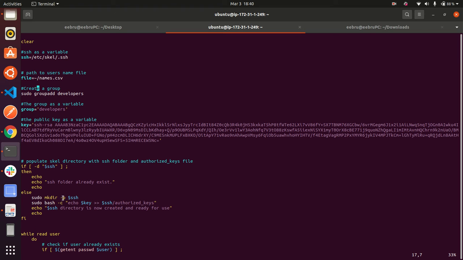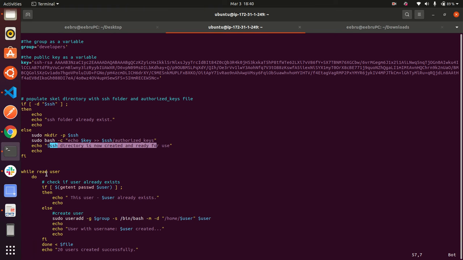This -p is saying that if the parent folders, that is skel and what have you, do not exist, create them alongside the SSH folder that I'm trying to create, and then I'm echoing this key into the authorized keys file that will be inside of the SSH folder, created and ready for use.